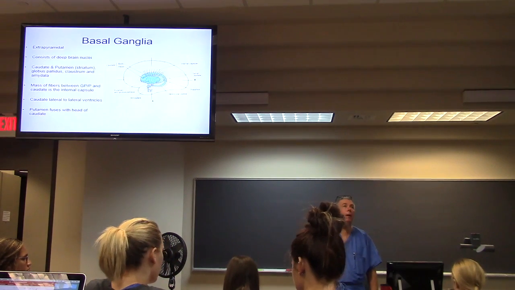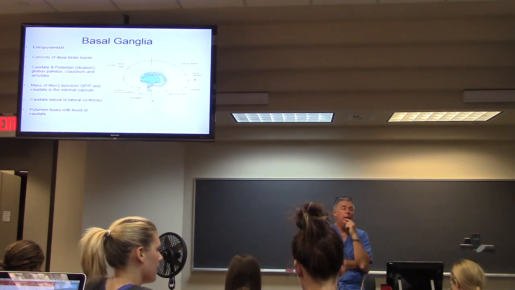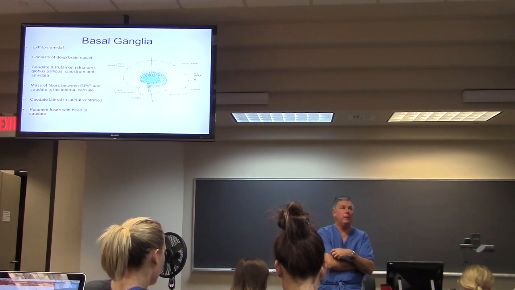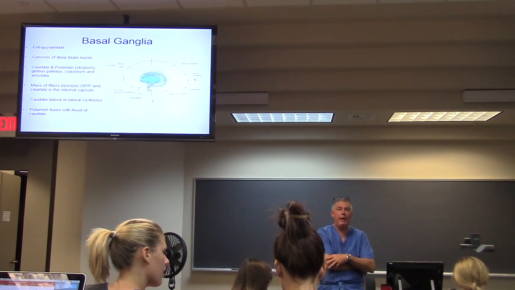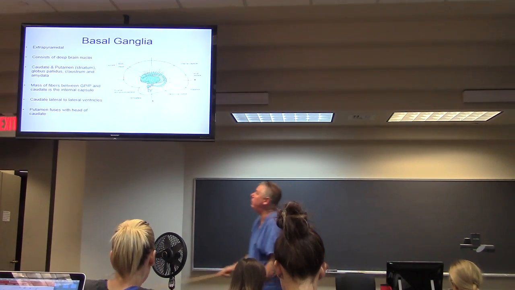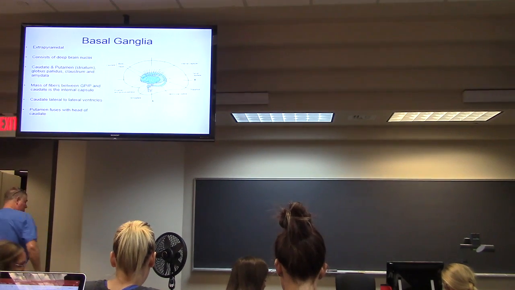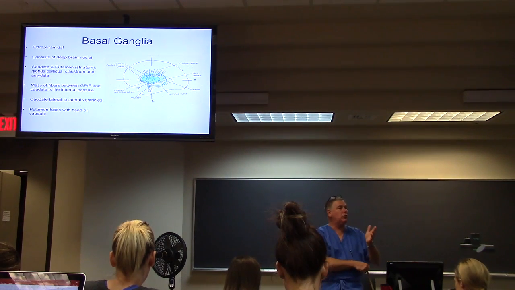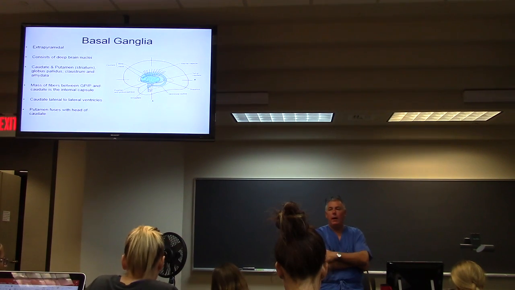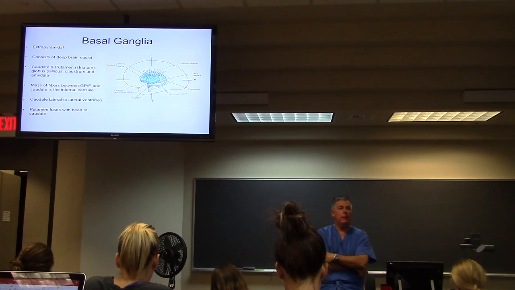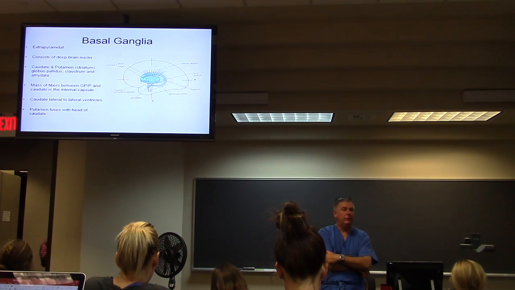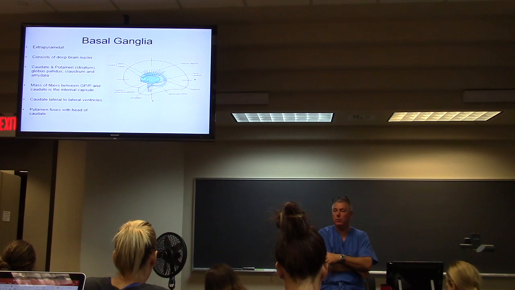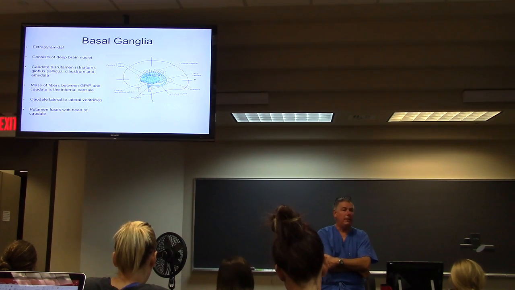So, here we go. We're going to start today with the basal ganglia, and then move into the thalamus, hypothalamus, and pituitary gland. When you talk about the basal ganglia, which consists of these deep brain nuclei here, the bottom line is, and I'll go over how in just a minute, these guys control parts of movement. And they're not pyramidal cells, as you'd see in the corticospinal tract. They are extrapyramidal, and I mentioned that before. So when I talk about the extrapyramidal areas of brain, I'm talking, one, about the basal ganglia. Okay?